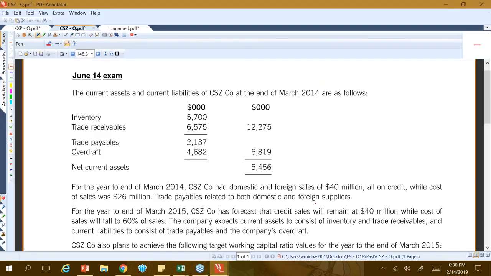The reason I've taken this question is because this is an area which sometimes causes a lot of confusion for the students sitting this exam. People generally like to deal with receivables, with inventory, with cash. But when it comes to dealing with ratios involved within the working capital, people are not always comfortable with that, and that is a fear I need to remove. So let's look at this.